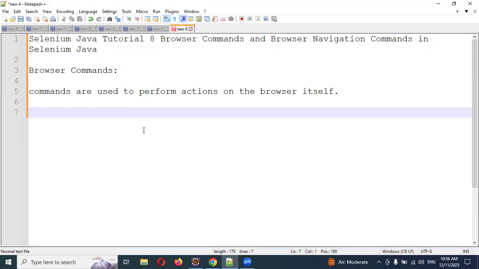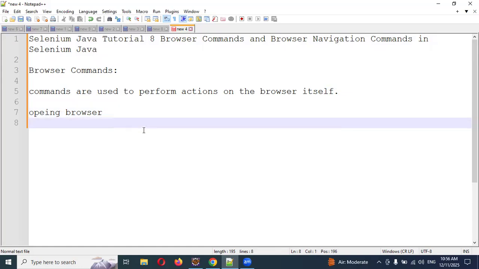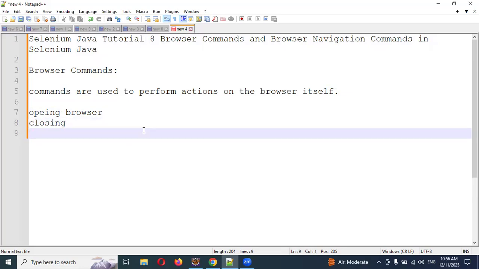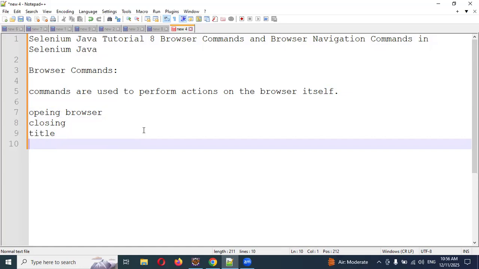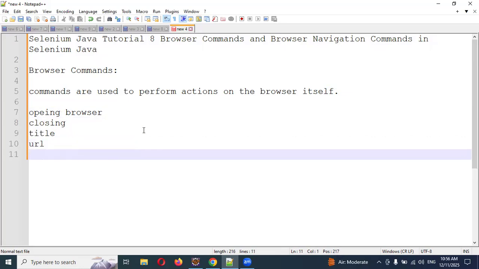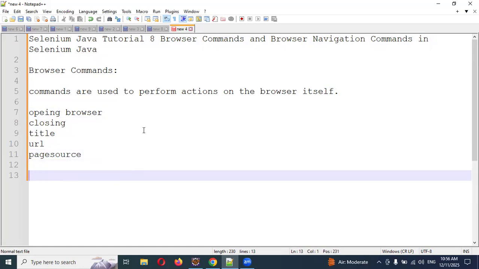We can do opening the browser and closing the browser, right? And also we can get the title, which is the title of that entire current browser page. Another one is that we can get the focused URL, and the page source also we can get.